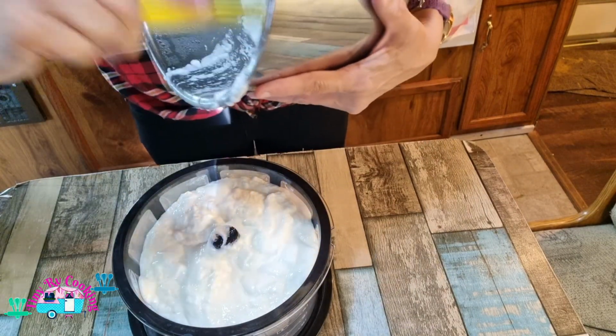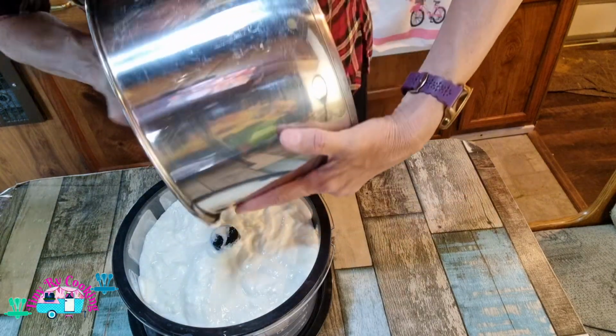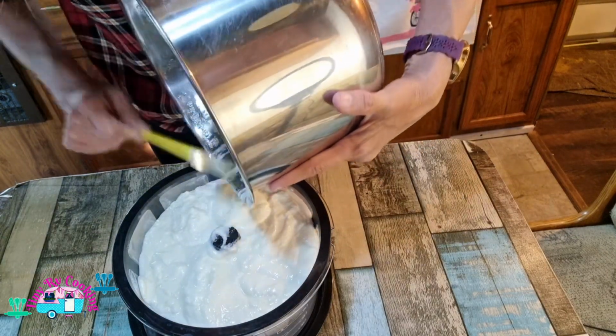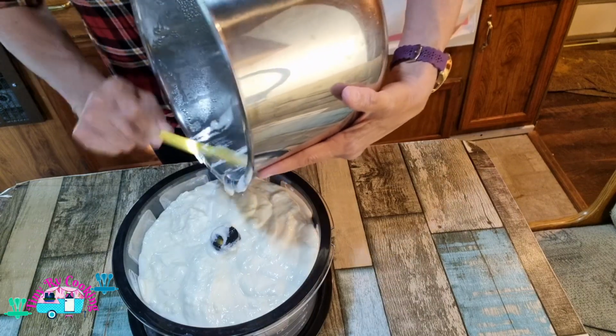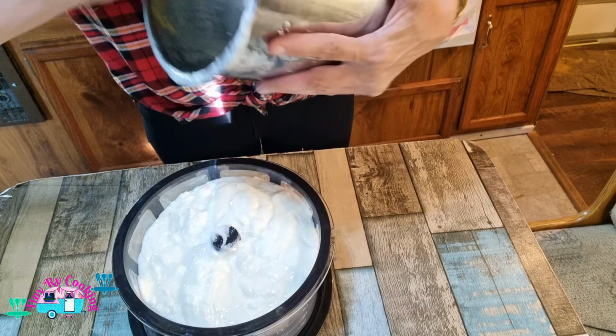But this is absolutely, well, the vanilla, I have done it before with the vanilla and it hasn't hurt my dogs, but only my dogs. I never give it to my kitties, though they have tried. Dairy's not good for them.